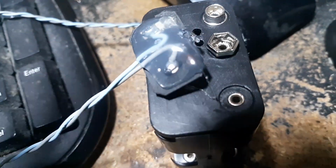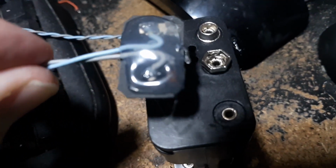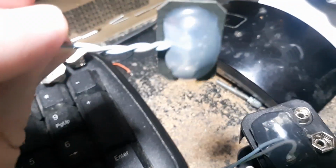I know it's a little washed out. That's a little better. So the gray wire goes there. And then you fill this with double A's, and then this goes into your alarm clock.